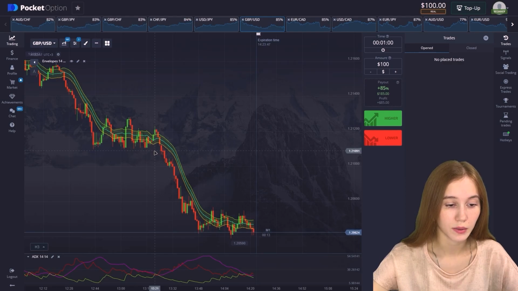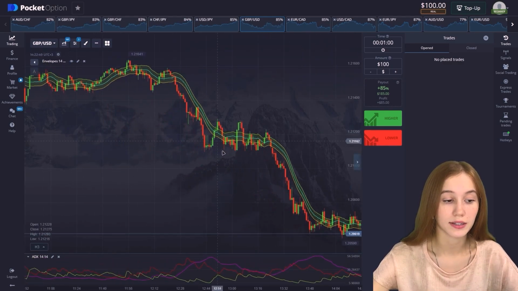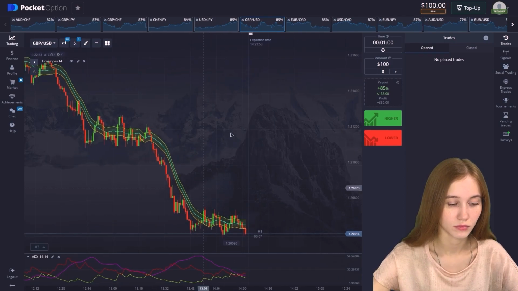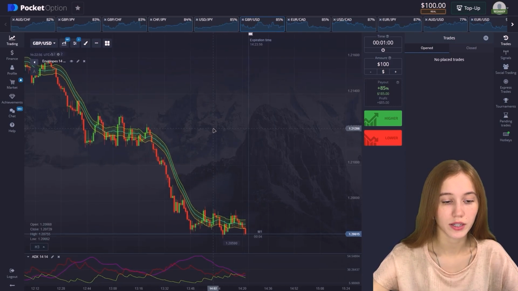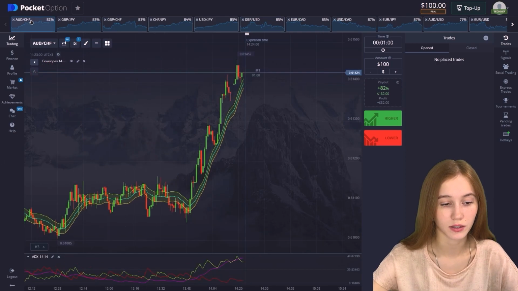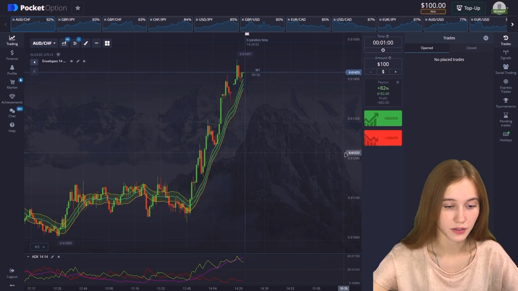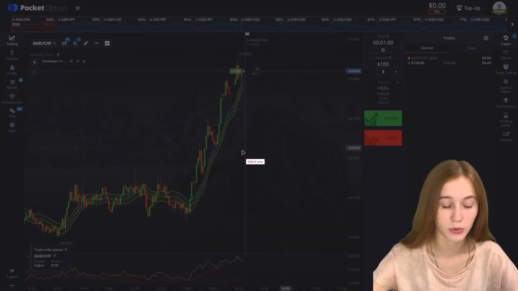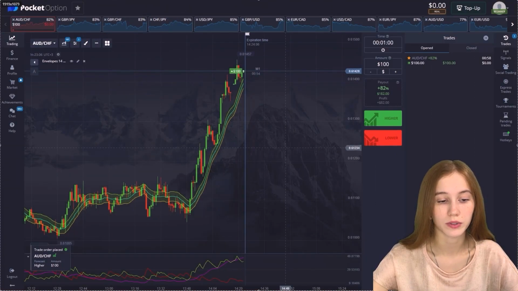So let's move on to the first concept and start our trading session. And here we're on the first concept. Let's go on and begin our technical analysis. The first thing we see is that we now have a fairly strong upward trend. We will trade with the trend and therefore open up.